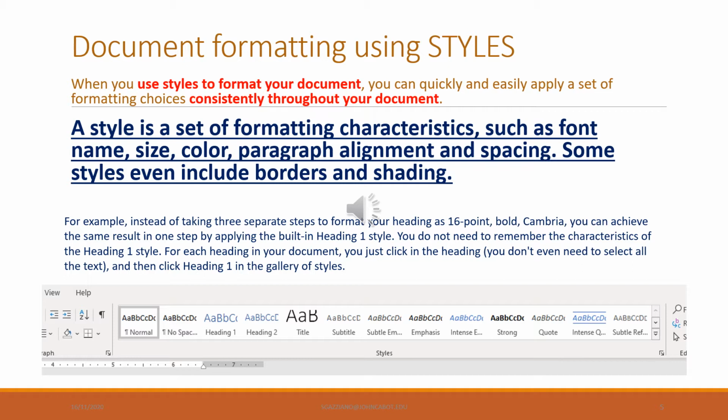If you click anywhere in a paragraph in one part of the document and apply a style, you will see the difference that it makes. The styles are applied to different parts of the document: heading 1, heading 2, title, subtitle, emphasis, normal, consistently throughout the whole document. All parts of the document will look the same if you apply the same style, all at the same time.